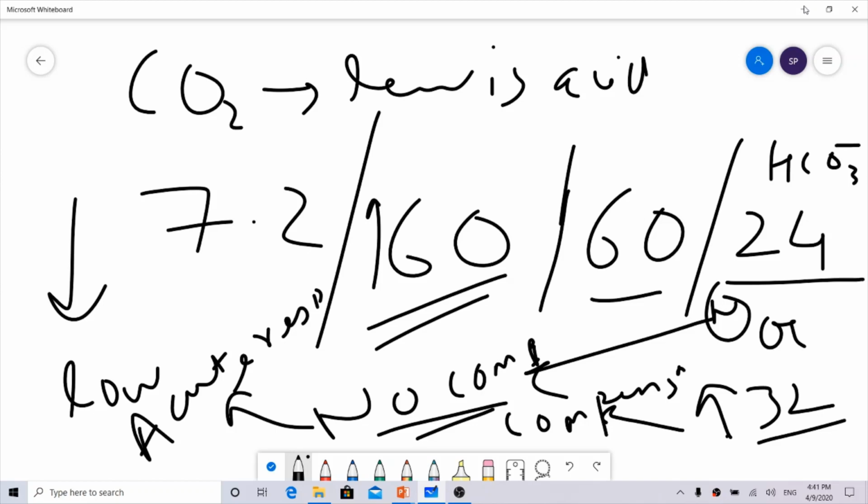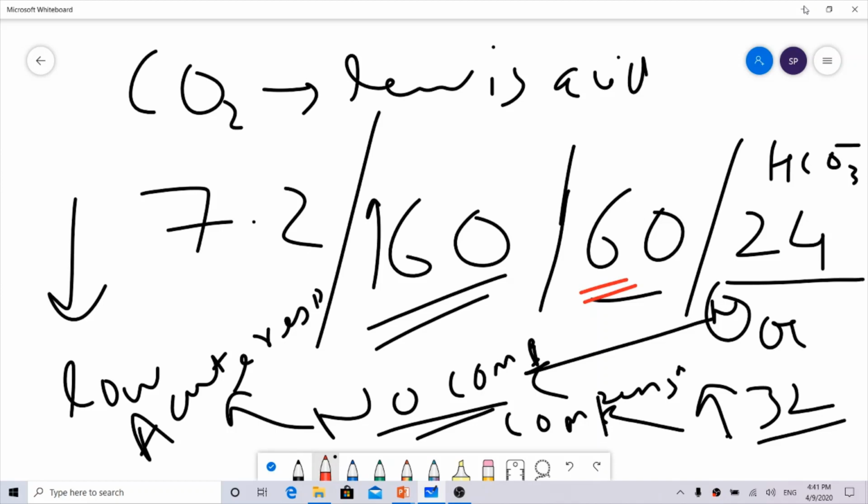So let's say there's a problem in ventilation. If there's a problem in ventilation, neither can the oxygen go in nor the CO2 go out. So what will happen? The CO2 will start building up in the blood and the oxygen levels will start dropping. So you will see a rise in CO2 levels and a drop in the oxygen levels. This is a very common finding.